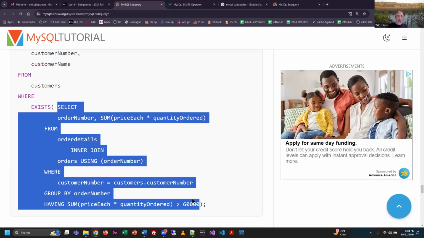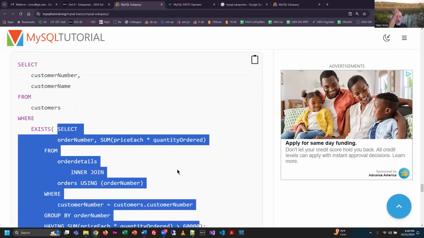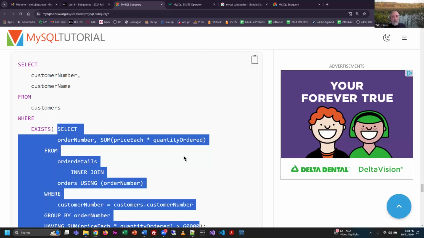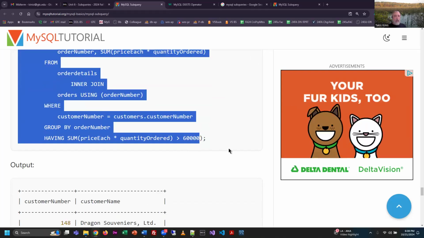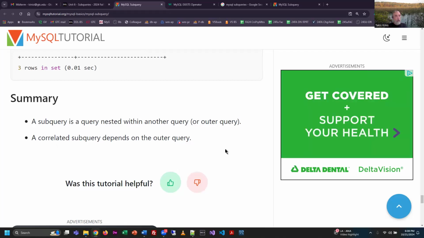Now, this is a little bit more complex, right? There's a lot more going on here. And when we do our homework later, we'll get roughly to this level, and we don't go that much deeper than it. A lot of it is conceptual, right? I think our example does not have an inner join in it, but the concept is still basically the same. So exist qualifies whether or not the condition is true.